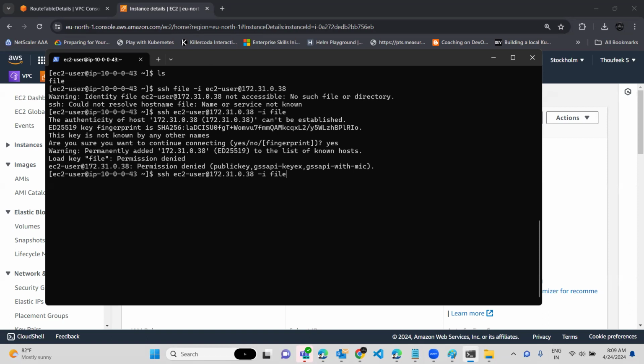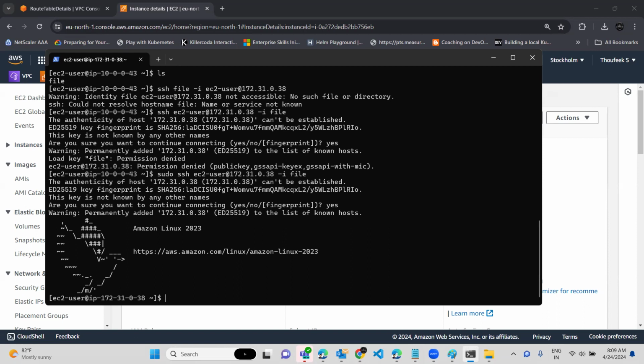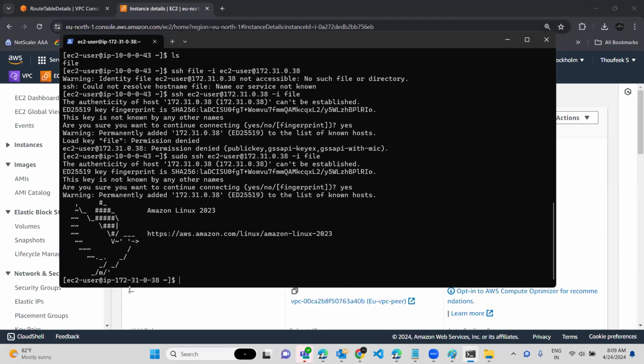Yes, sudo SSH, it will work. Sudo SSH. Yes, there you go. Good job. And now we are in the European machine.